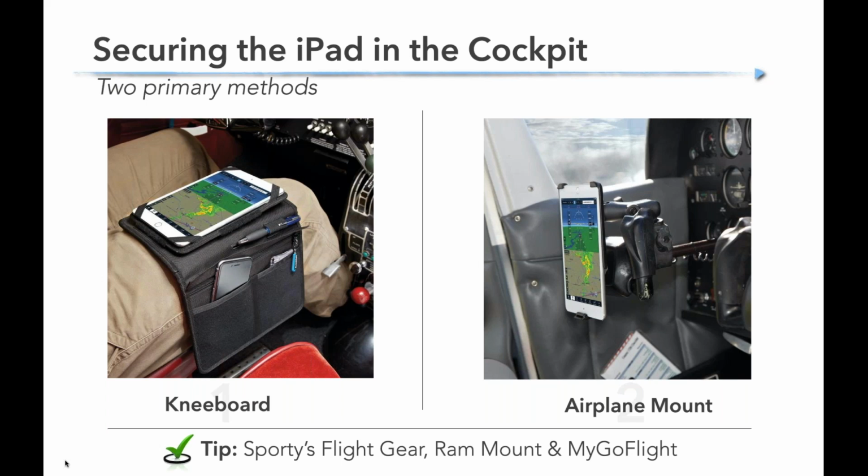These are products we've designed over the years and use in our flight operations. Many of these are 5th generation products now, so a lot of life cycles and refinements over the years to accommodate customer feedback, pilot feedback, and our own design ideas. On the mounting side, we really like the RAM mount system, very flexible with a ball joint and cradle that allows you to use yoke mounts and suction cup mounts, and then those from MyGoFlight. MyGoFlight's a more premium brand, but a very nice system that allows you to mount in a variety of ways.